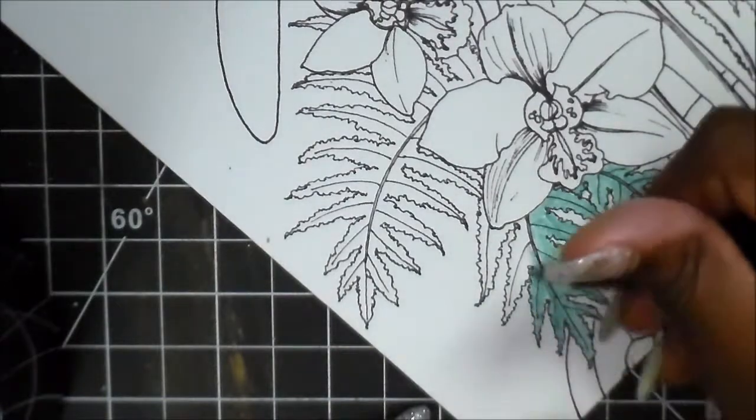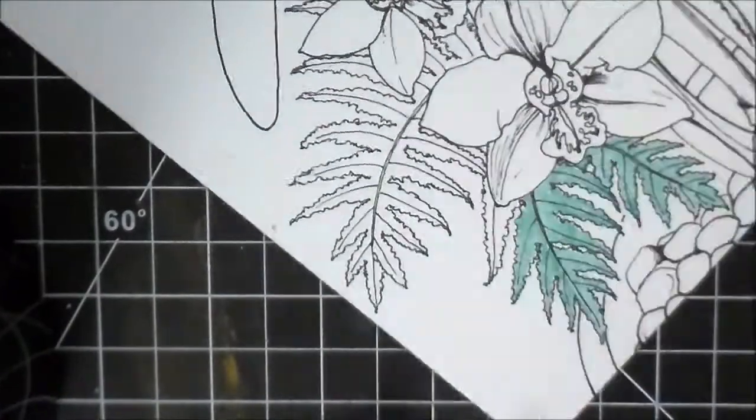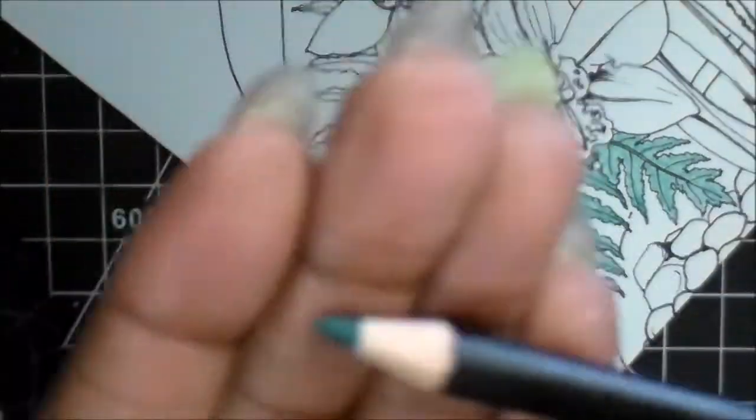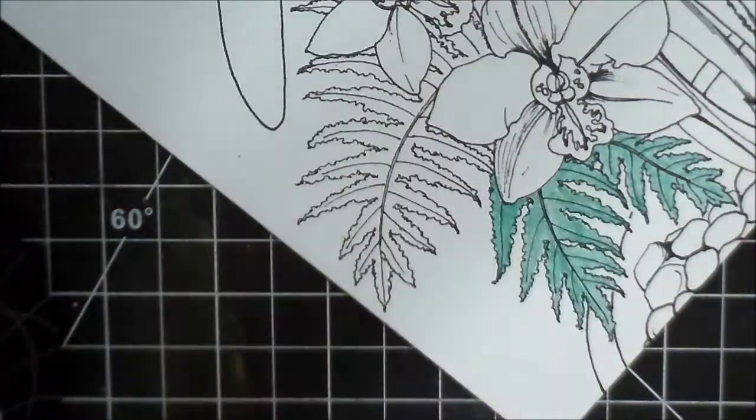Okay, so I'm going to let the music play while you guys enjoy the coloring, and I'll be back when it's time for us to do the Gamsol.